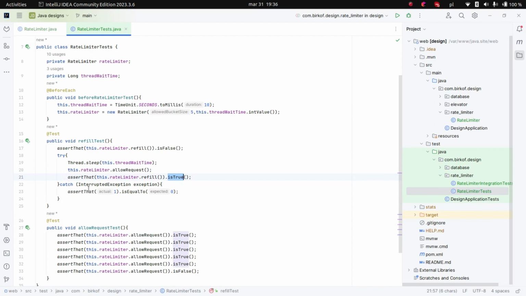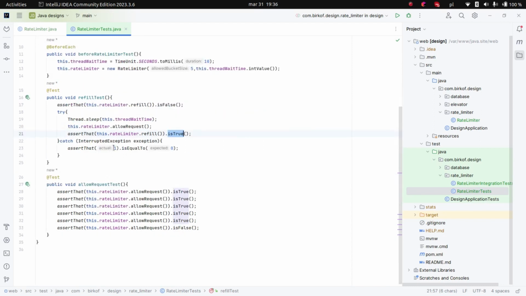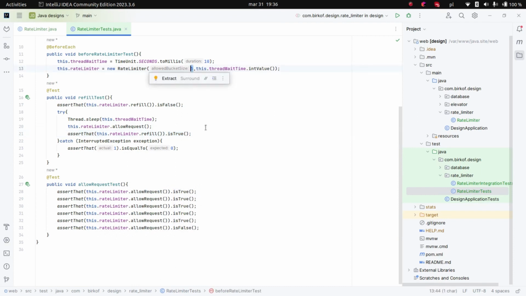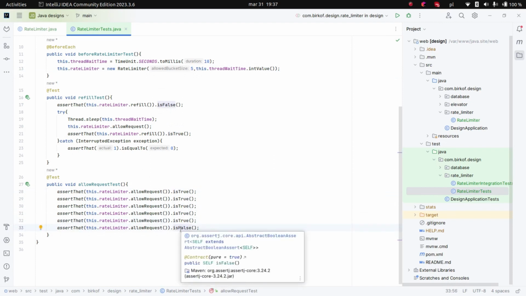This is a try catch, and if some error occurs, then we just assert that 1 is equal to 0 just to fail the test and find out what is going on. The next test is the allow request test. As I mentioned, we have 5 allowed buckets. So the first, second, third, fourth, and fifth requests are okay, and the sixth should not be allowed, so we should get false.